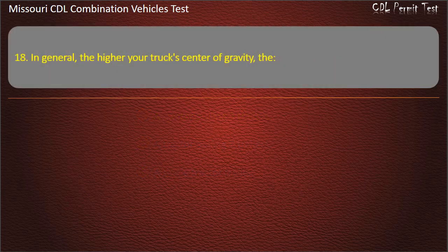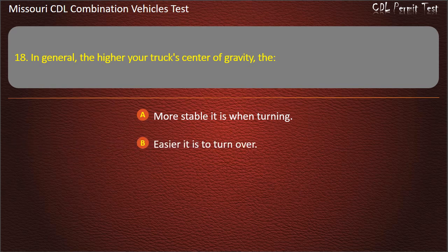Question 18. In general, the higher your truck's center of gravity, the more stable it is when turning. Easier it is to turn over. Easier it is to turn around corners. Answer. Easier it is to turn over.